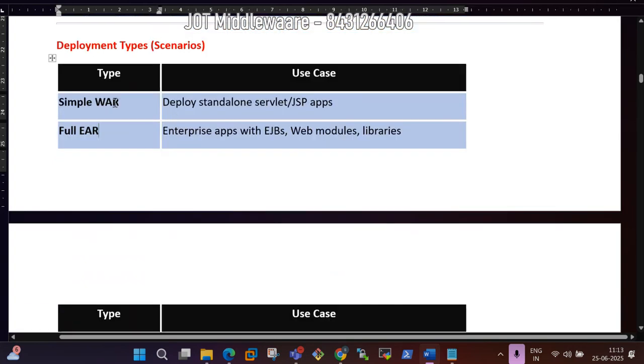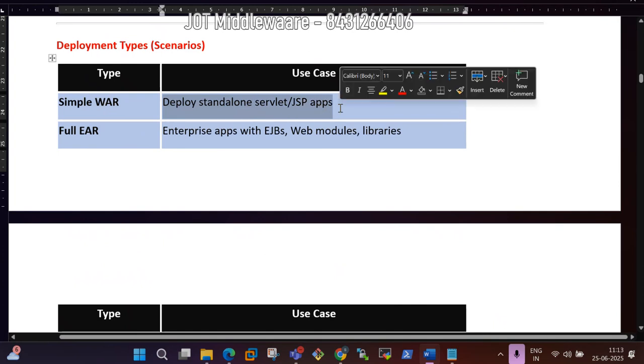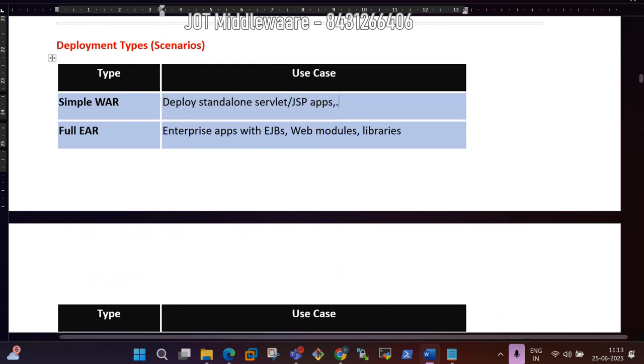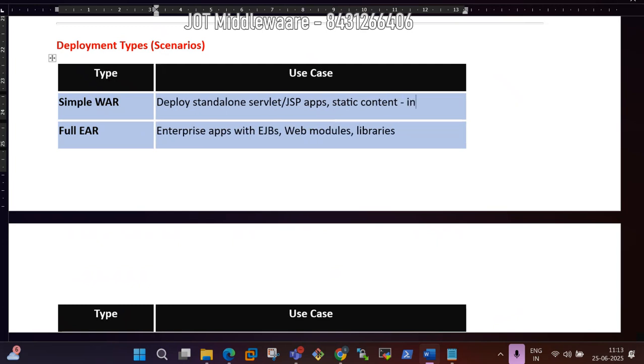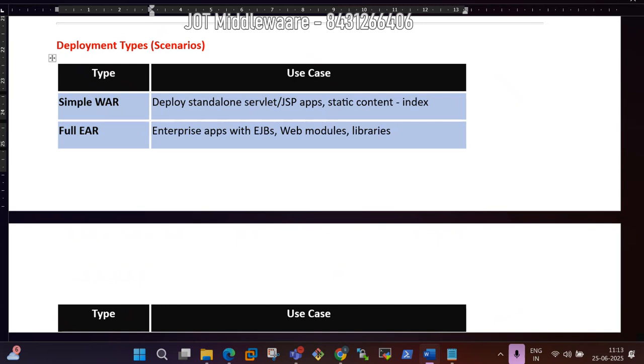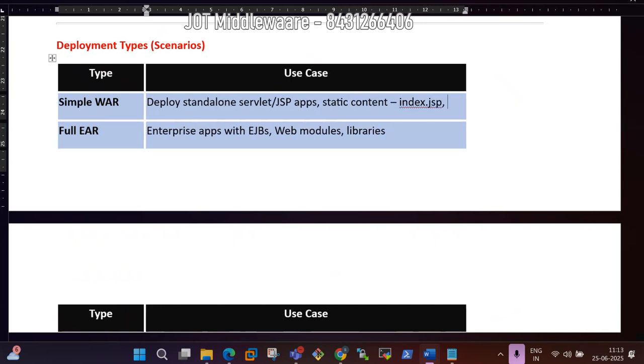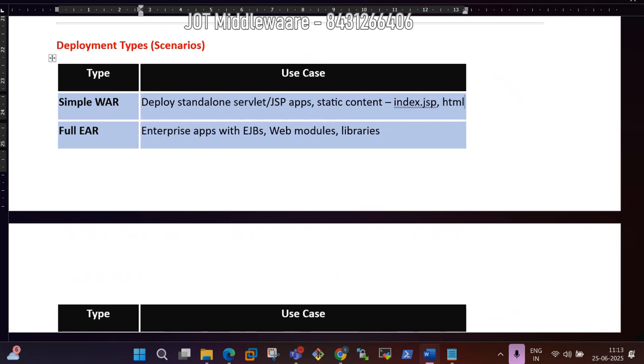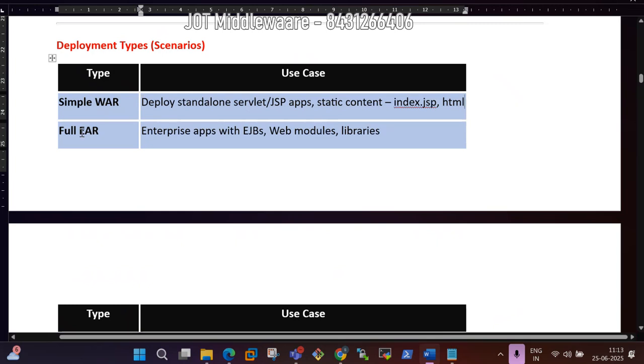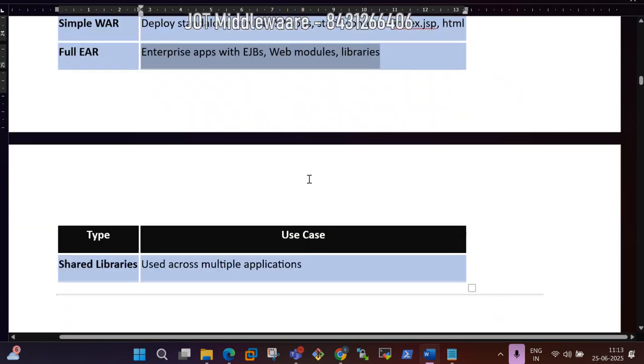Okay. With a simple WAR file, you can deploy a standalone servlet or JSP application, and it can also contain static content, like index.jsp or HTML, something like that. And full EAR enterprise applications with EJBs, web modules, and other libraries.